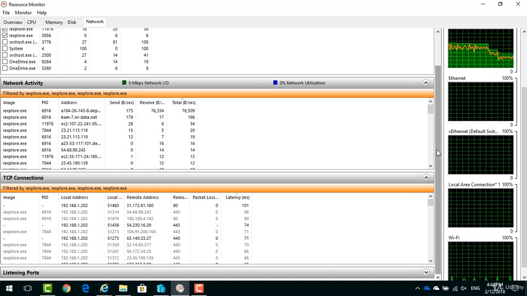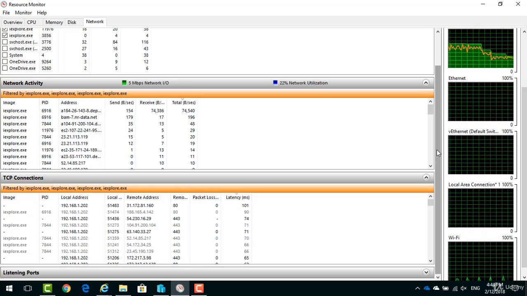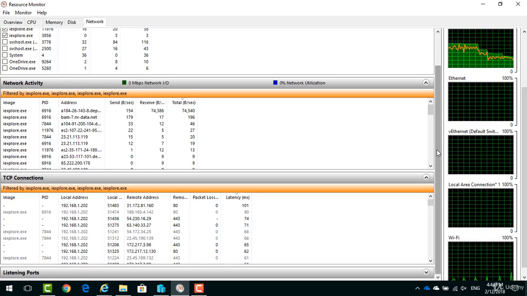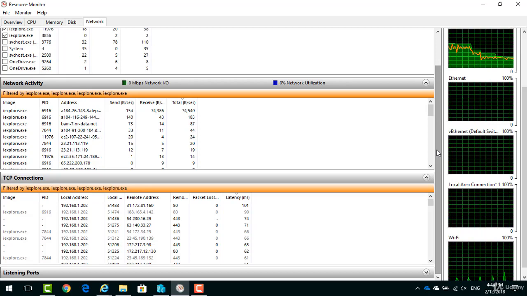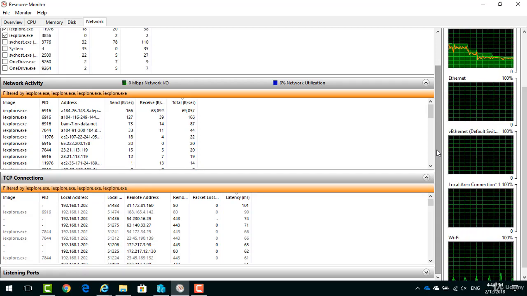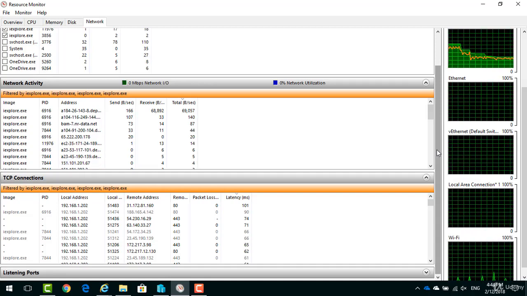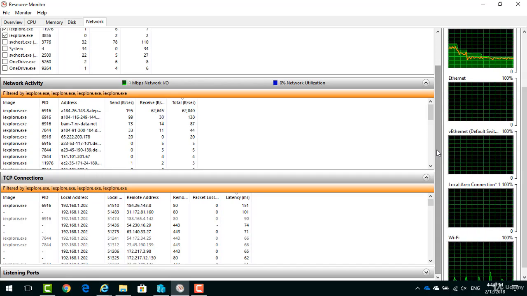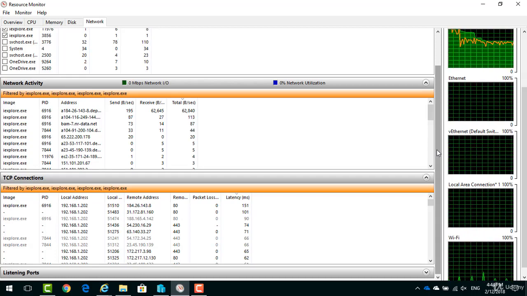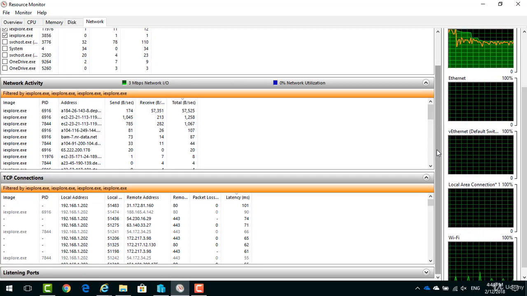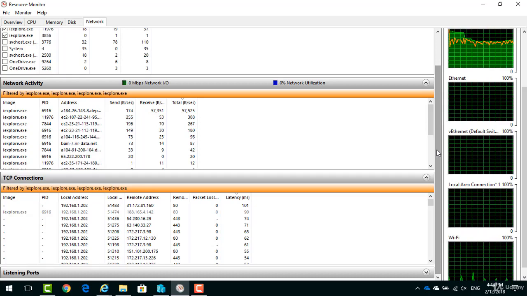If I have a user that were to call me after lunch and say, my connection to this application seems to be incredibly slow. Well, the user is in a branch office, and I know the application resides in our parent office. The user tells me this application was fine before lunch. I went to lunch, came back, now the connection's incredibly slow. Well, my first thought is, where do I begin? The user's computer could actually be slow. The network in the user's location could be slow. The WAN connection that connects the branch office to the parent office, that could be slow. The network in my parent office or the server itself could actually be slow. So many things could kind of give you the same issues.